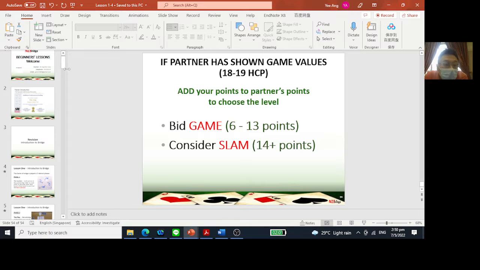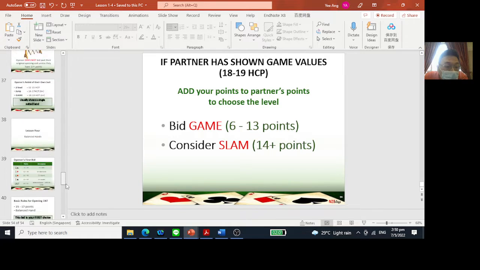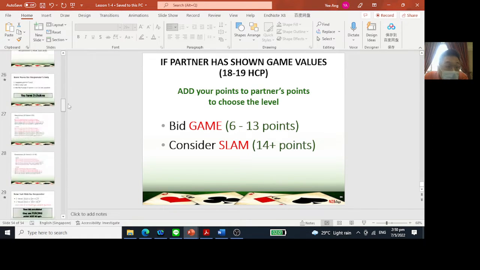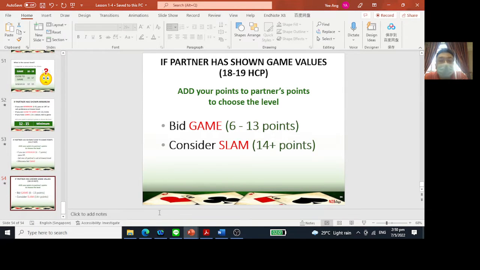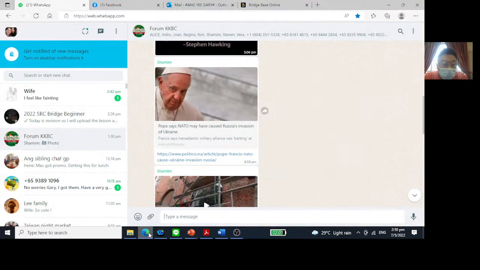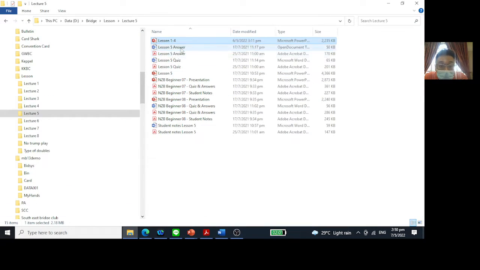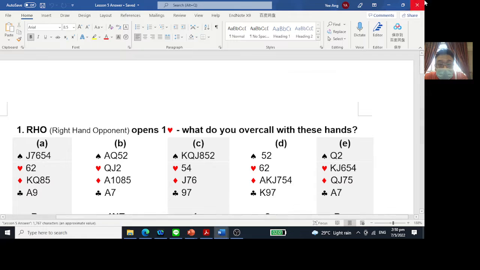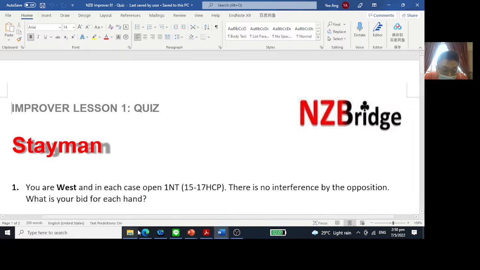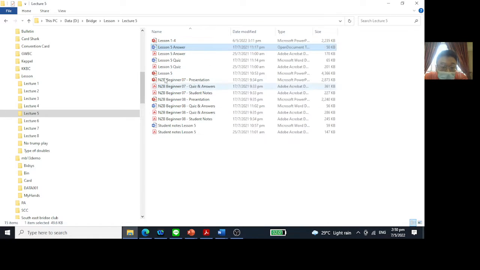Okay. Any other questions? If not, I'll go through the answers to the quiz. No questions. Okay, let's go through the quiz. Have you all tried out the quiz? Okay, let's look at the quiz. Lesson 5 answers. Oh, sorry, wrong one. Lesson 4 answers. Let's see, lesson 4.